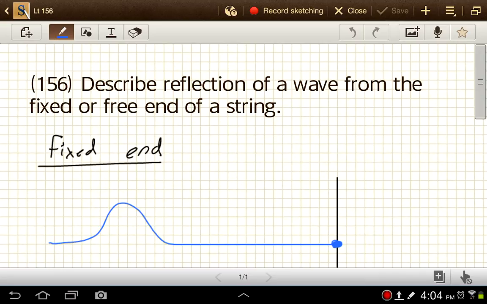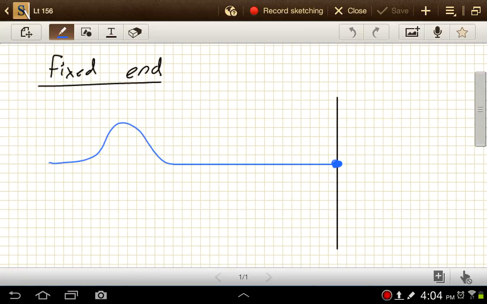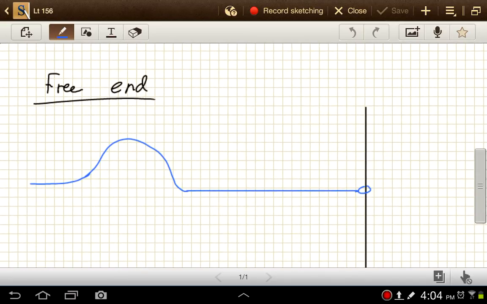So the first one we'll examine is, let's say we have a string that's attached somehow to a wall or to a pipe or something along those lines, and we're going to send a wave pulse down the string. So we have two different cases that we could have here. First off, we could have a fixed end. So I'm going to send a pulse down, and when it gets down to this end, this rope is just tied in place there, or there's something holding it in place at that position. That'll be different from what happens if we have this end of the rope free to move up and down over on this side. So we'll send a wave pulse down, and this is like a ring on a bar of some kind. So that ring is going to be able to move up and down as a result.